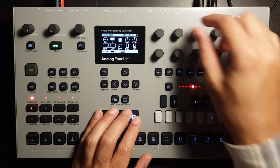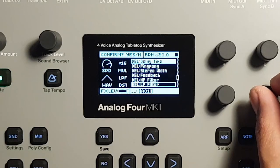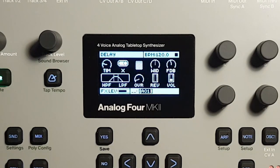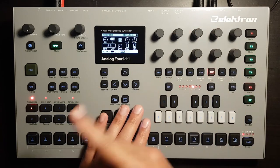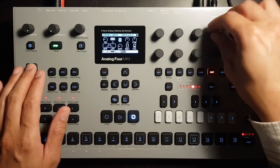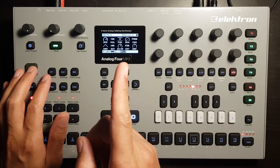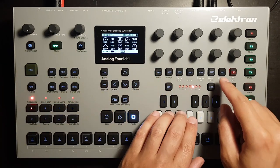And we also want it to sound wider, so I'll set an LFO to the width. I have the ping pong enabled so that the sound will always bounce between left and right. And if we set the LFO to width, then it'll adjust the left and right motion all the time.